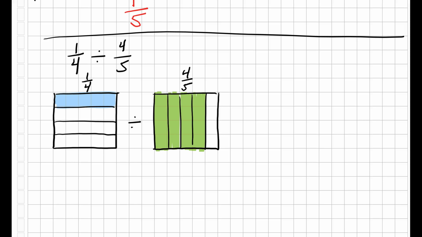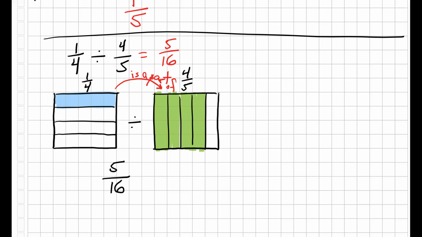What's my fraction going to be? That is, what part of 4/5 is 1/4? Remember, I want to express my 1/4 as a part of my divisor. Well, in my 1/4, that's 1, 2, 3, 4, 5 boxes out of 16 boxes. So if I express 1/4 as a part of 4/5, then that's going to be 5/16. So my answer then is 1/4 divided by 4/5 is 5/16.